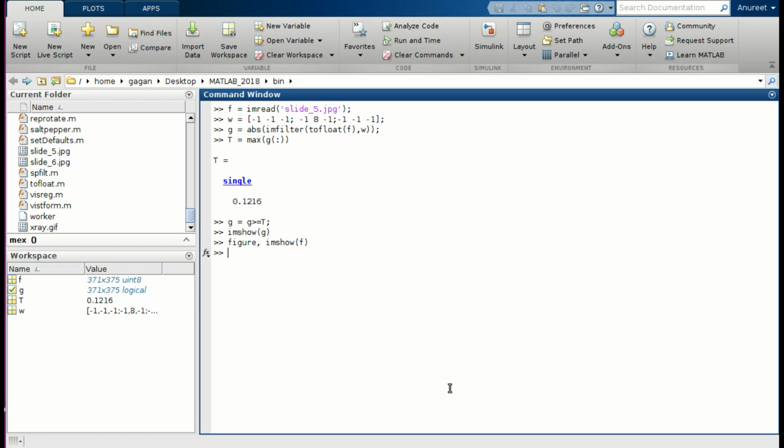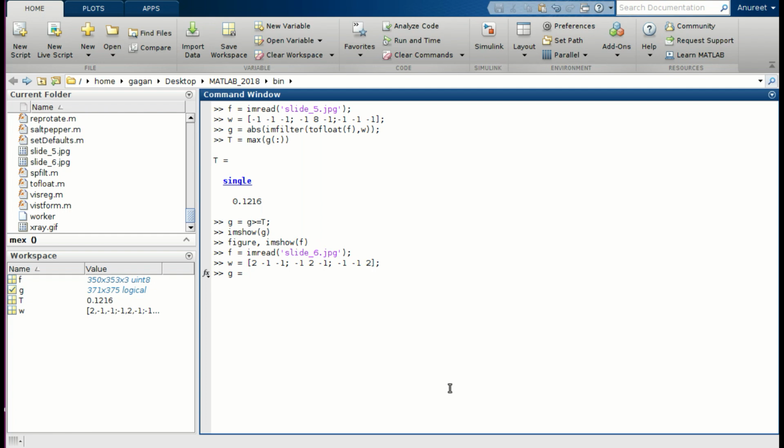Next is line detection. Now we will read an image f equals imread of slide_6.jpg. Now get the w matrix as w equals 2 -1 -1 semicolon -1 2 -1 semicolon -1 -1 2.